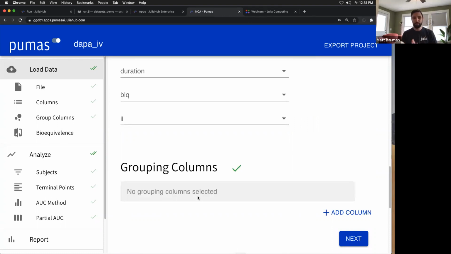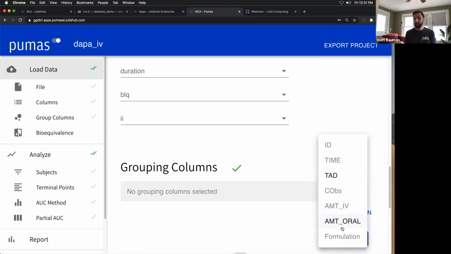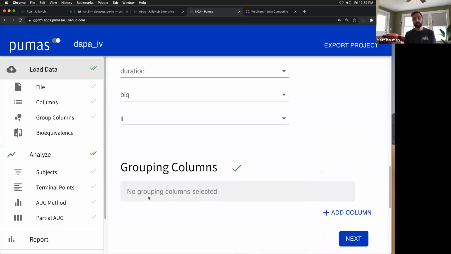And for those of you who are familiar with Julia, you should be seeing some things here, right? This is just a data frame in the back end. And this just defines a group by operation. And so you could add a column here if we had, for example, demographics of the subjects. We could group by gender or group by other things or different dosage regimens, right? We could do a grouped analysis. In this case, we don't have any, but it's very easy to play with.